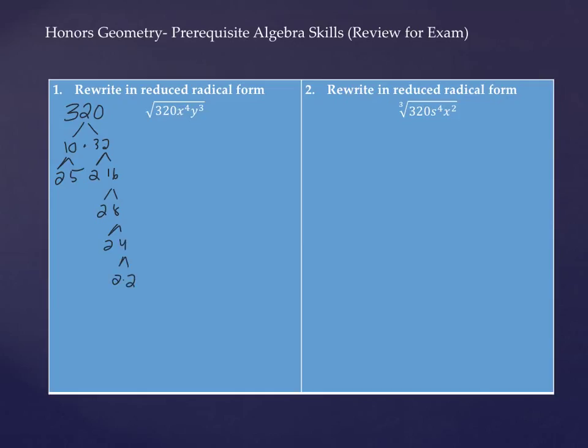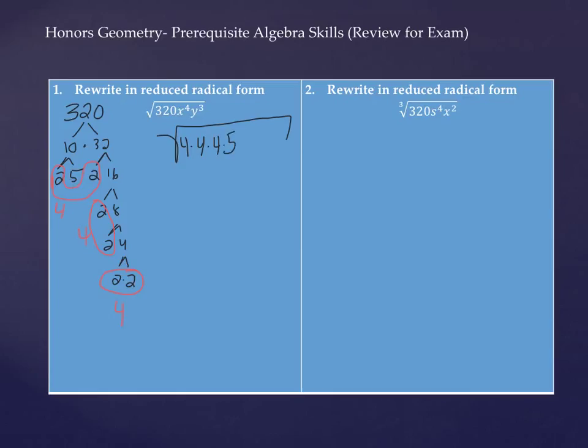So what did I do? I just wrote all this 320 basically as the product of all of these prime numbers. And why am I doing that? I'm trying to look for perfect squares. So I see one right here. 2 times 2 is 4. I see another right here, 4. And then I have this 4, 2 times 2. So let's just rewrite this radical here. 320 is the same thing as 4 times 4 times 4 times 5. Don't forget about your 5 here.